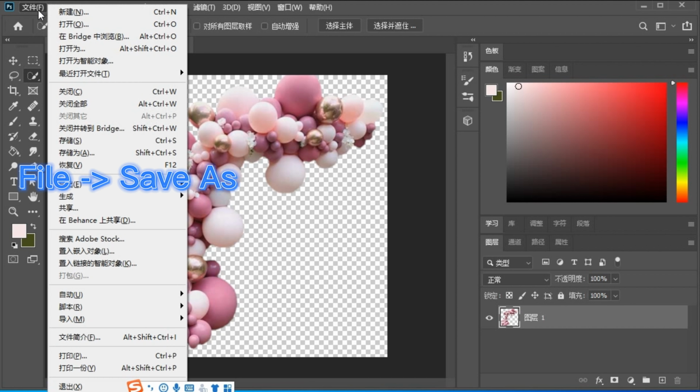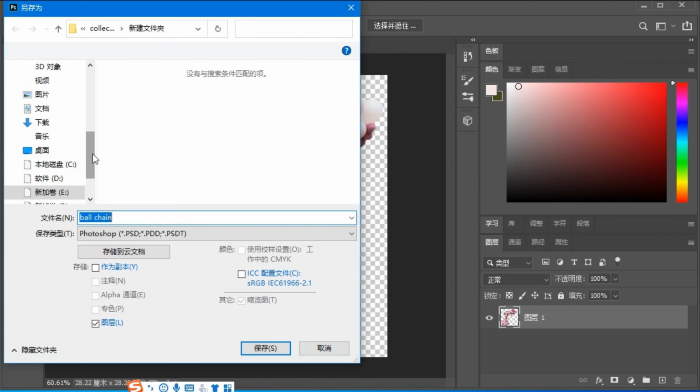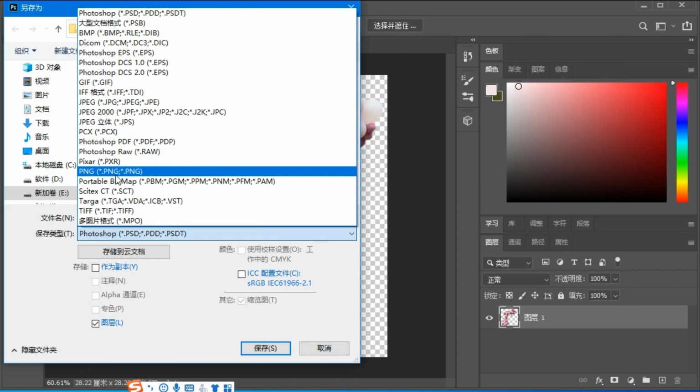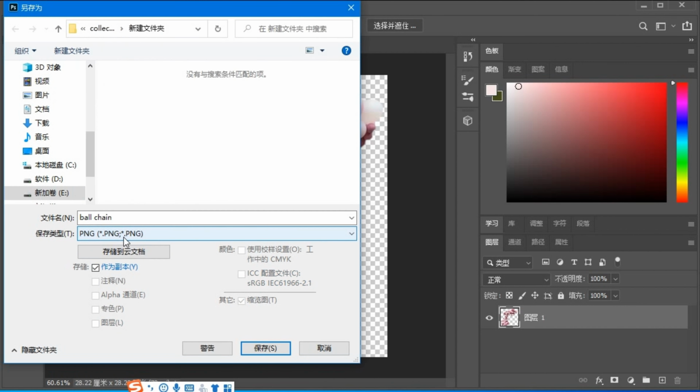Then go File, Save As. And we will save it in PNG format. Pick like this. And now I will name it ballroom garland.